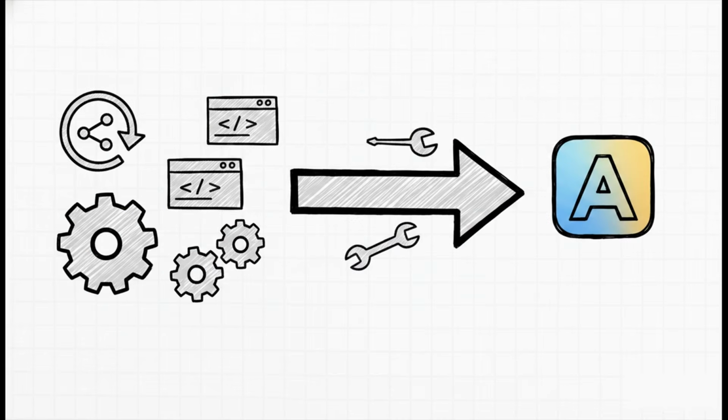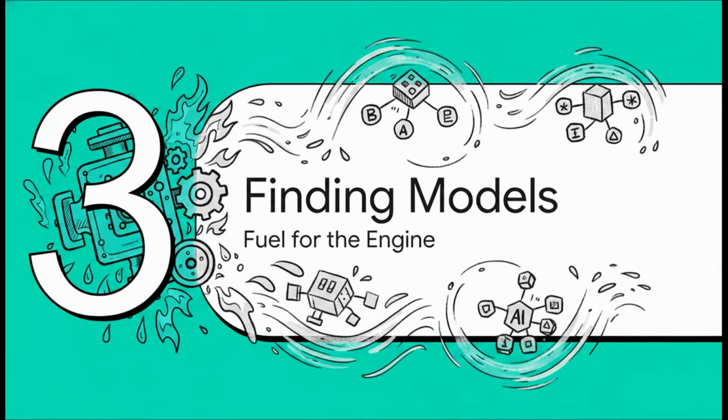And finally, we've got the power user path. This is for all of you who want to squeeze out every single bit of performance or maybe enable some really specific hardware optimizations. Building from source gives you total control over the whole process. Awesome. So the software is installed, we've got the engine, but an engine is pretty useless without some fuel. So now we need to get a model for llama-cpp to actually run.